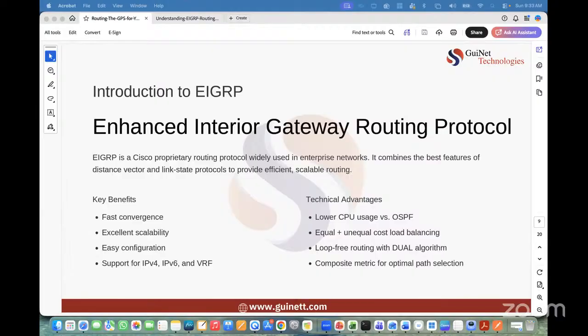We have to understand the meaning of distance vector, link state, and hybrid, and why EIGRP is known as a hybrid routing protocol, OSPF as a link state, and RIP as a distance vector. So that is one thing we'll understand.